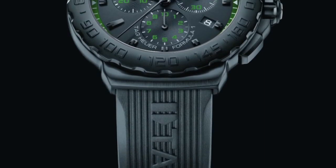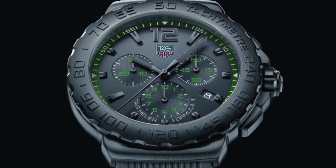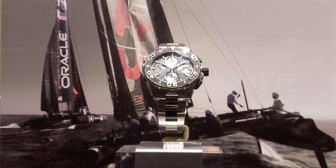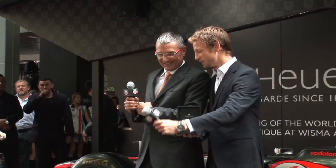One of your big statements is that you have a limited edition watch for Singapore every year. Tell us something about Jenson Button that we don't know. Jenson is probably the gentleman of Formula One — a guy who is very open, very accessible, very humble. And what are the qualities that embody the Tag Heuer brand? Tag Heuer is an advanced, contemporary luxury brand, so it appeals to a certain profile of consumers.